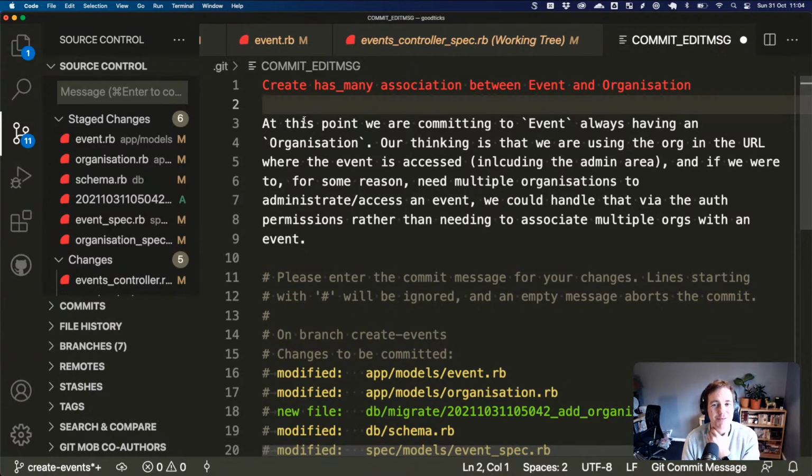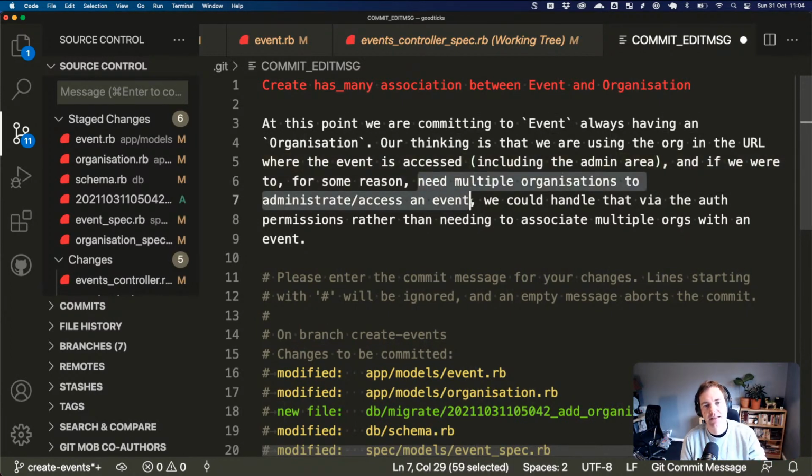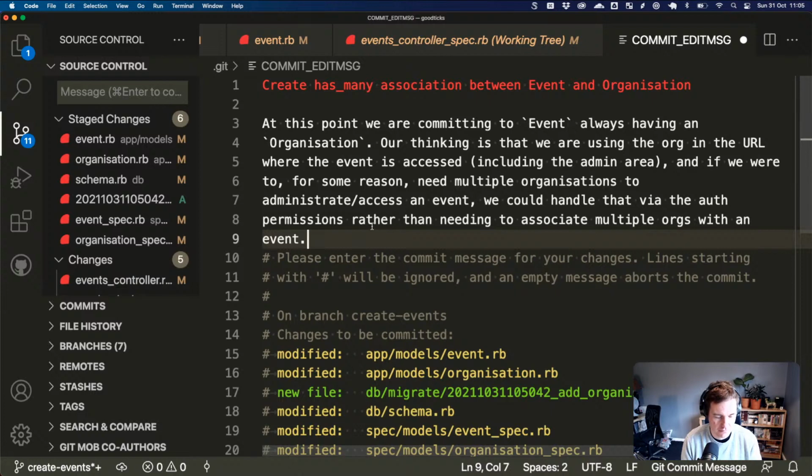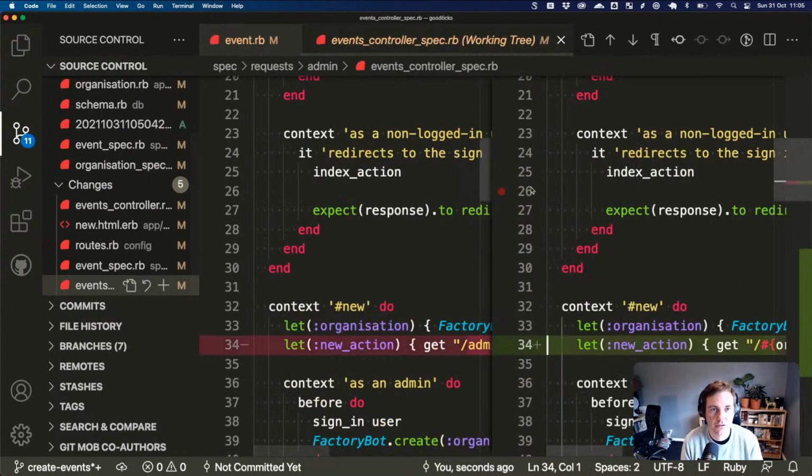Because this is a stream that people can comment on, that you might find useful to know, and what might be useful here is that they are able to read this and be like, this is no longer true. Actually, we do need them to access it, and you do need two paths: org A/event, org B/event. I need them both to work. As long as I know that the only reason this association exists is because when this code was written, we didn't think that was true, and now we know that it is true, that's fine, and we can just take it out. That's kind of what I'm looking for. I don't know what other people look for.